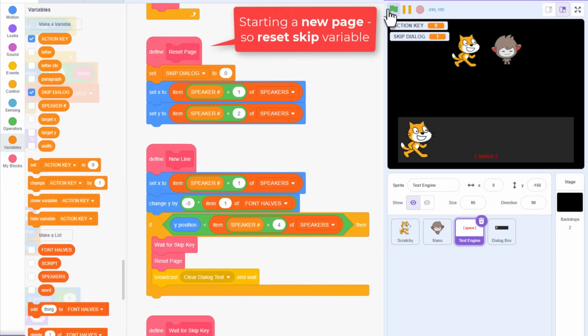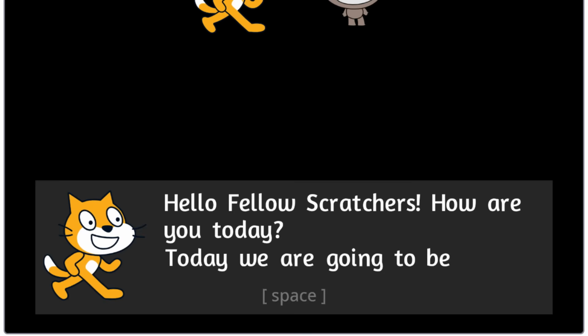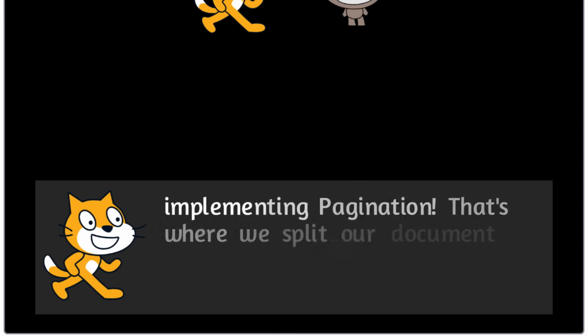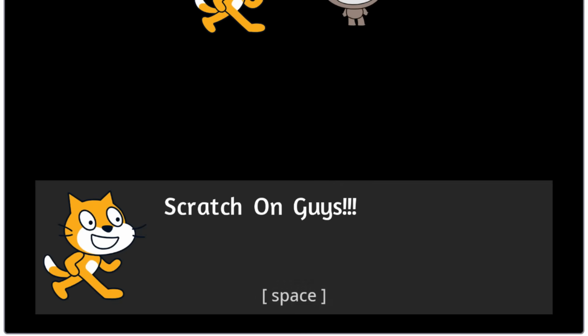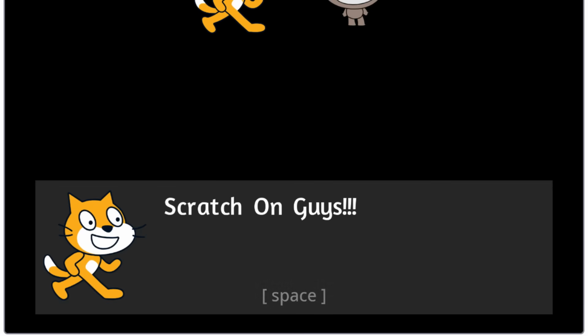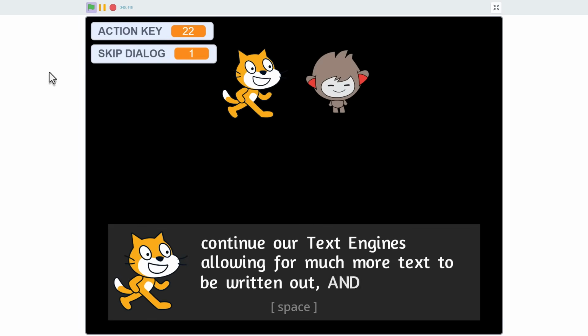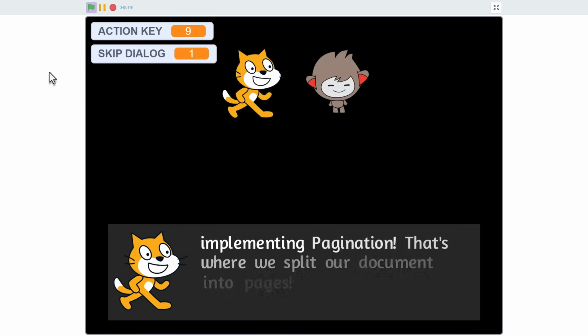Okay, so I'm feeling pretty good about this. Run your projects and let's give this a test. What you should find is that we can now hit skip to quickly move through a page of dialogue, and then it pauses, so we can read it. And crucially, it doesn't move on to the next page even if we're still holding down our button. And that's because it only triggers on the press of a key when action key is 1. And then, on releasing and pressing the key again, we can continue. Skip dialogue is reset, and it takes another press to initiate the skip once more.